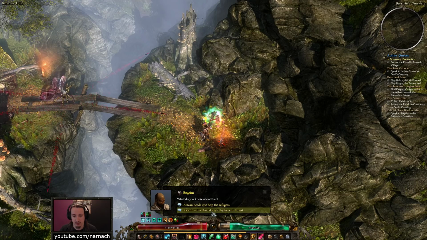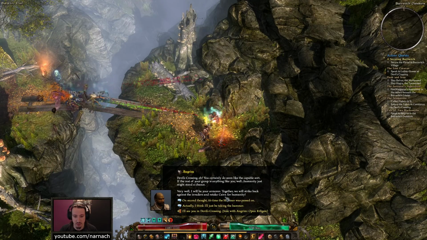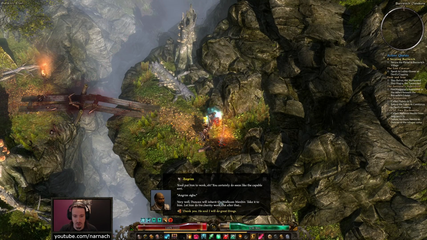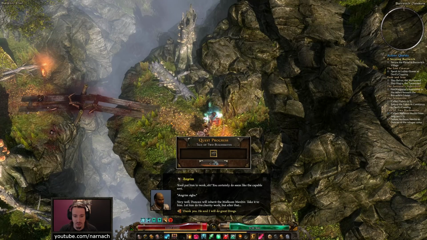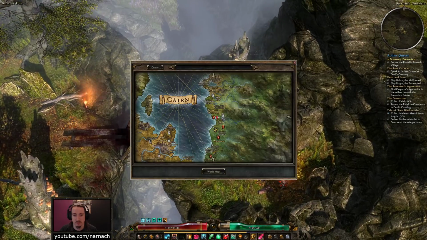I'm here for your hammer. Duncan needs it, and we have a group. Oh, actually, no, give it to Duncan. Yes. Thank you. He will do great things. Cool.